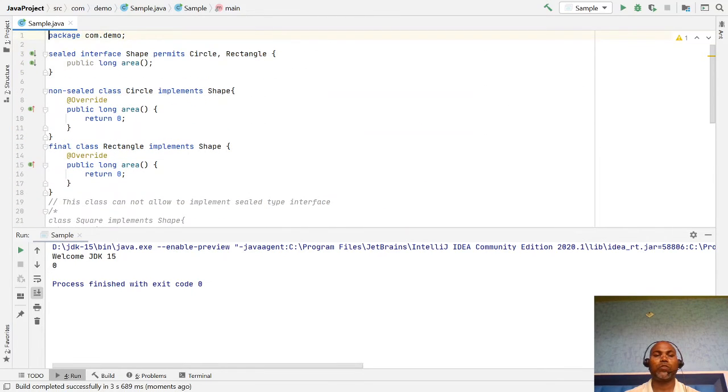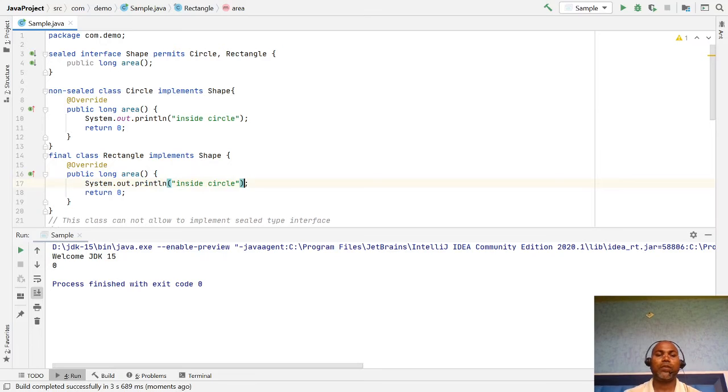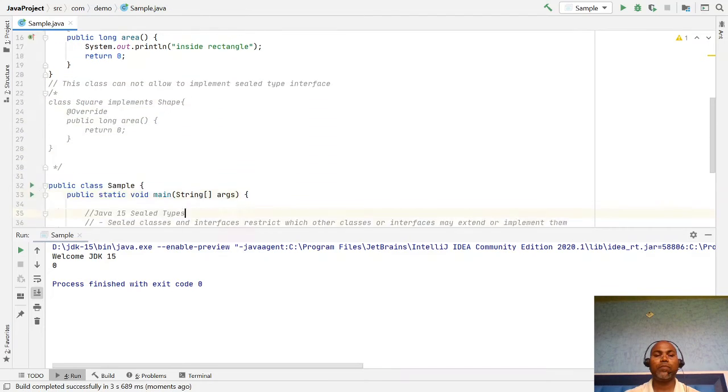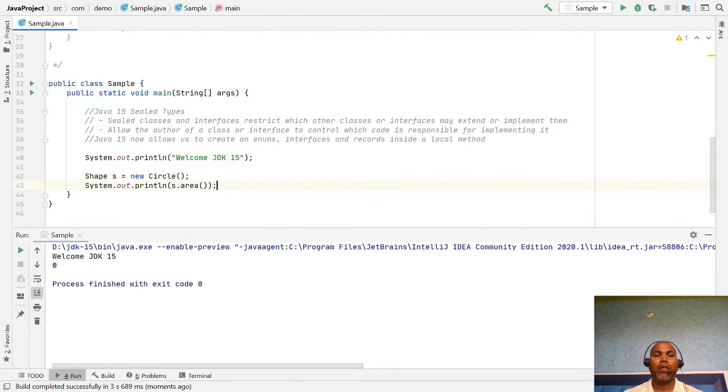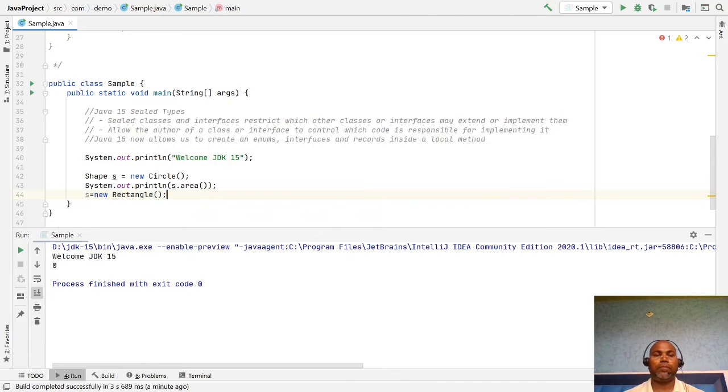Let's just write a SOP message inside, and you can simply pass it, equal to new, again you call it.